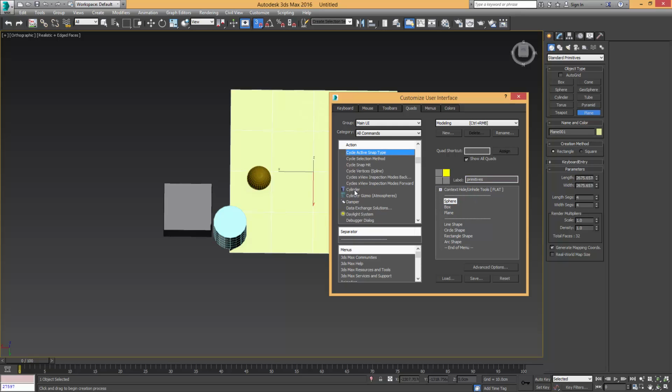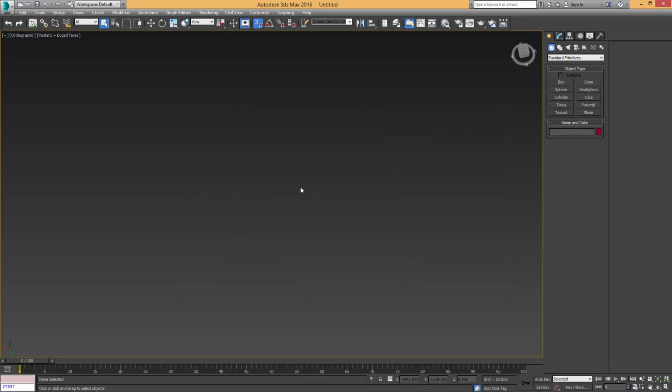All we have to do now is take our cylinder and drag it in there. And I also want to add some text shape to it, which will make it easier for us later to create some high poly text really quickly. So I will just add that to it and close that window here, which will automatically save it. And let me just delete everything that we have here.